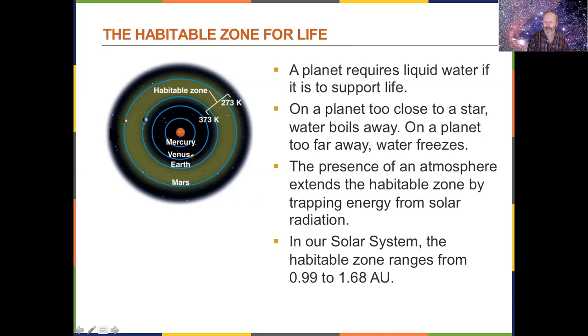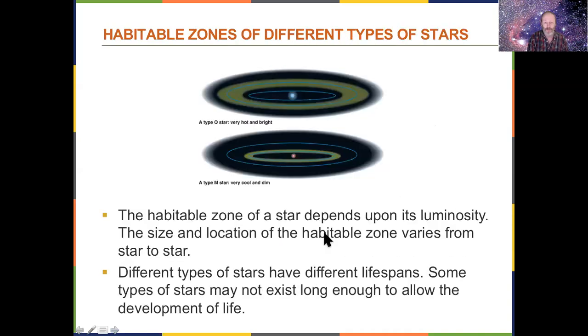Every star has a habitable zone. The habitable zone is actually a spherical bubble, but the planets go around in the disk, so it's going to be circular. The orbits of the planets are not necessarily circular. If you had planets on cigar-shaped orbits going in and out of the habitable zone, that's not going to make that planet habitable, because it's going to freeze and boil successively. That's not going to help.